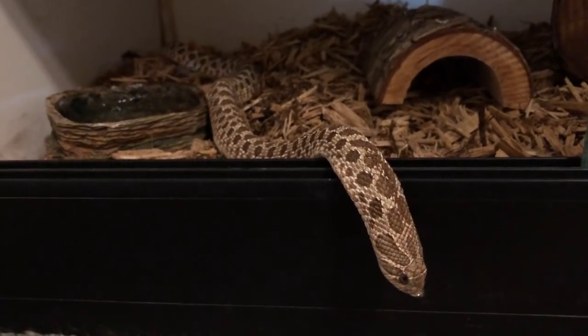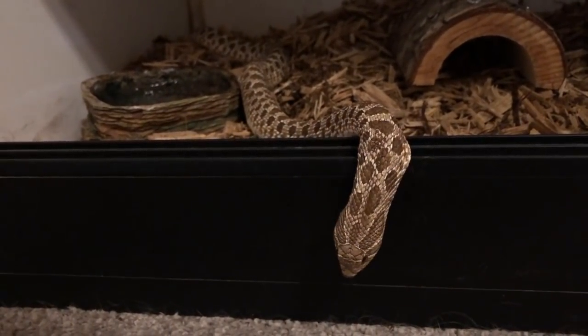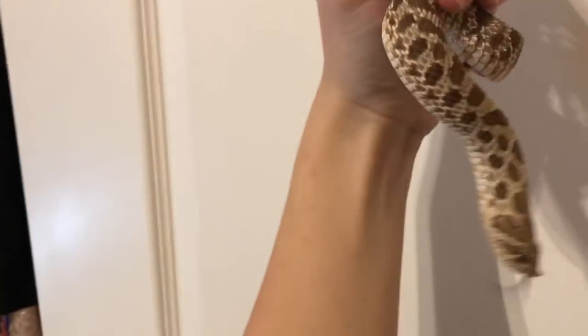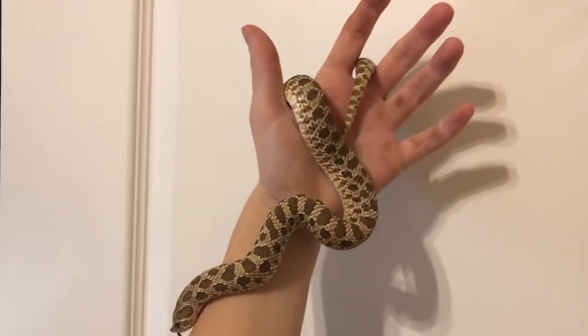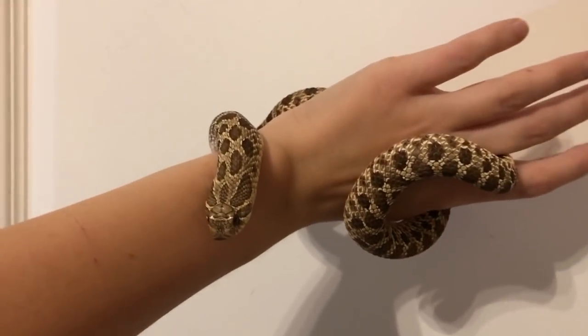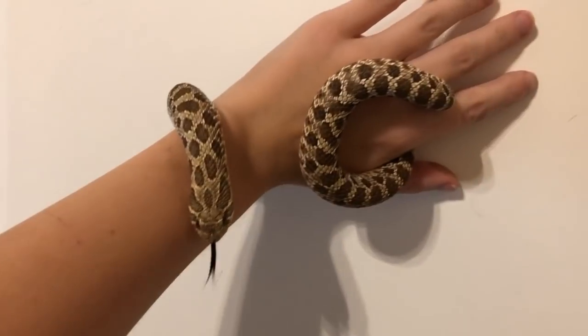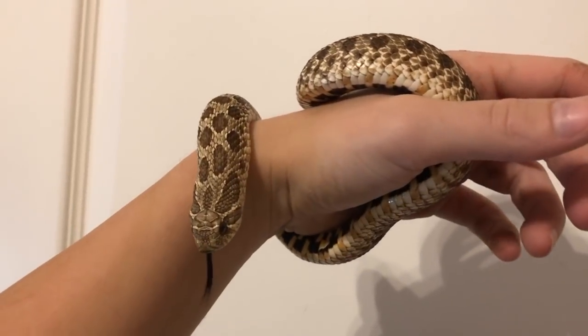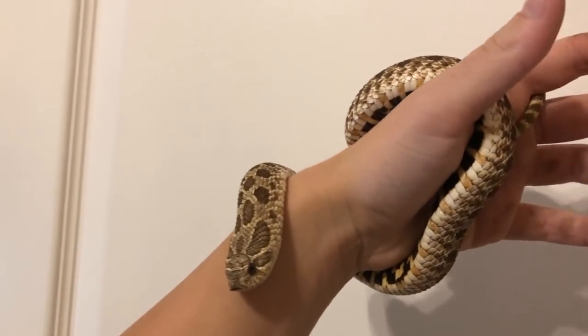The next reptile you'll be seeing is my hognose snake, Samanda. She's actually my first snake — when I went to the reptile expo I wasn't planning on getting a snake, but I absolutely fell in love with her. She's grown quite a bit. My hands are gross from digging around in the eco-earth to find her, but she has grown so much and she's still the sweetest snake. I feed her about every four to five days now since she's a little older. She's about to get a meal tonight, so it's good we got her out before then.